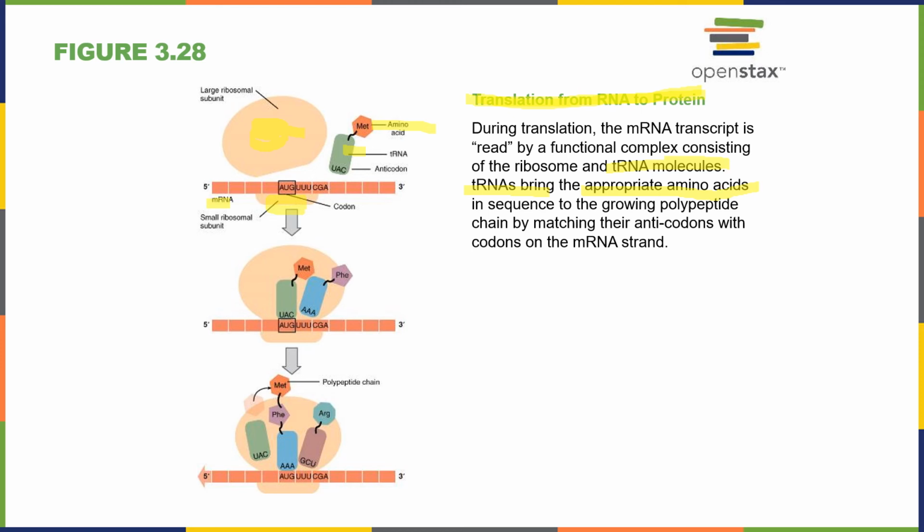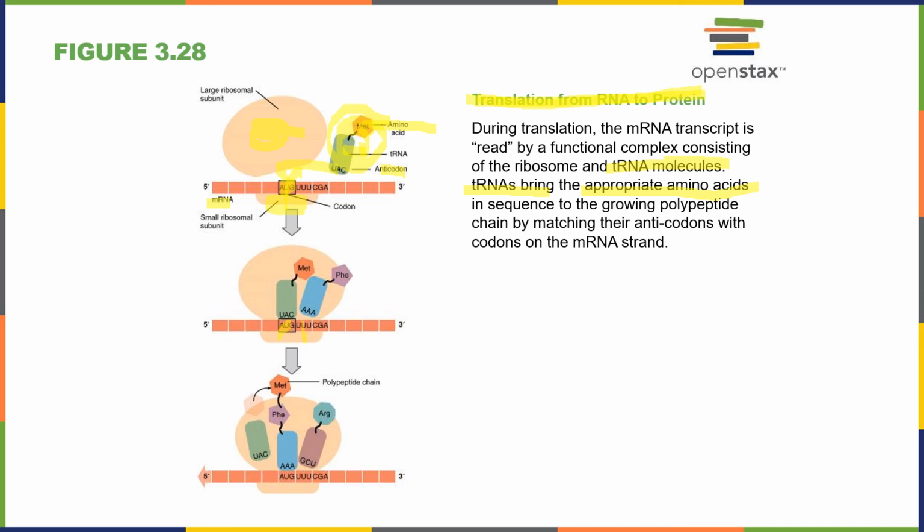There's our start codon. AUG is always going to be our start codon. It's going to code for methionine. So if our start codon is AUG, the anticodon, the thing complementary to that, has to be UAC. UAC is going to be complementary to AUG. So this anticodon on the transfer RNA comes up and attaches there, and there's our methionine to start. So now we've got our first transfer RNA and amino acid there on our ribosome.